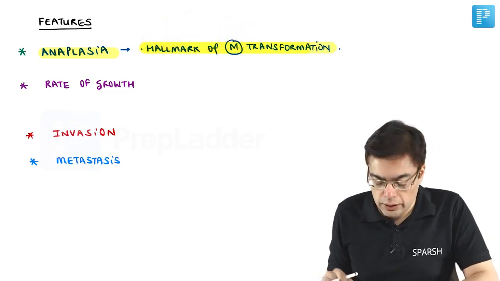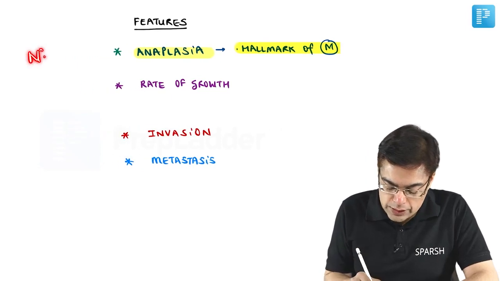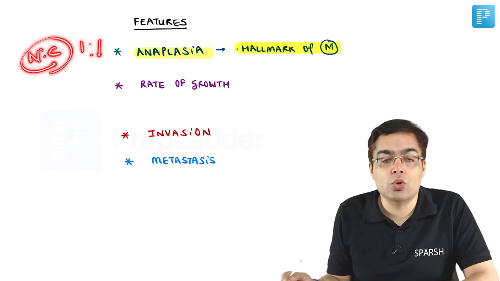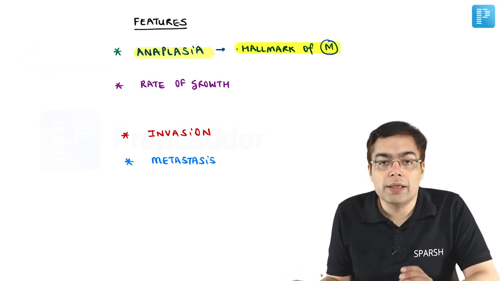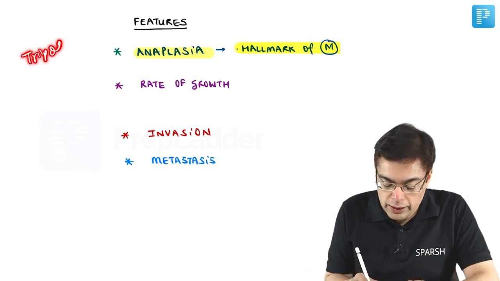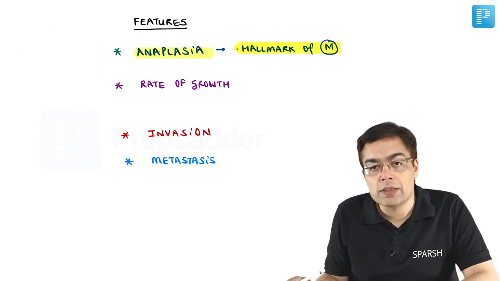As we talked about earlier, in case of anaplasia the nuclear cytoplasmic ratio is going to become 1:1. There is going to be a loss of polarity. There is going to be presence of abnormal mitotic figures as well. Sometimes there is going to be presence of tripolar, or at times even quadripolar mitotic figures. That is what is likely to be suggestive of anaplasia.